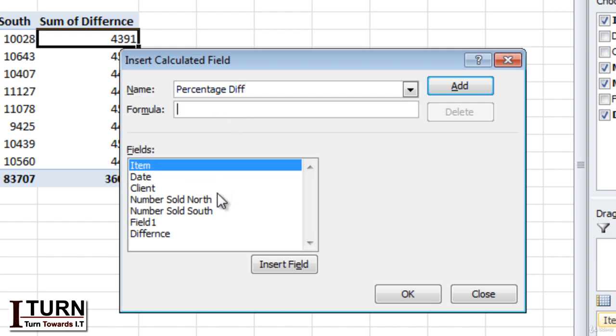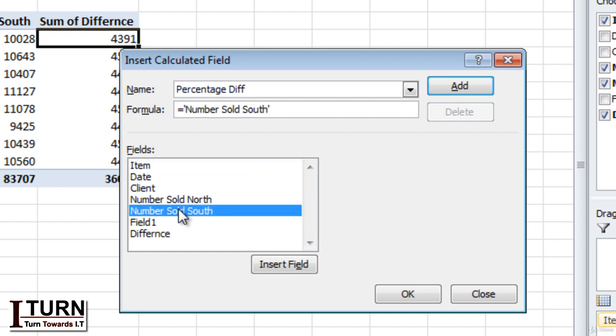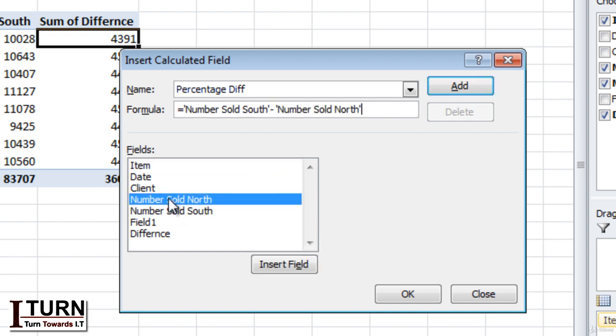Then the calculation is going to be number sold south minus number sold north, and I'm going to keep it in brackets, keeping in mind the BODMAS rule, and then it has to be divided by number sold north.